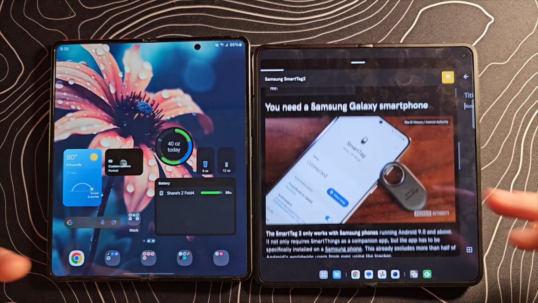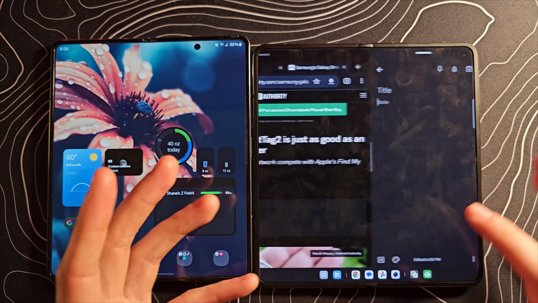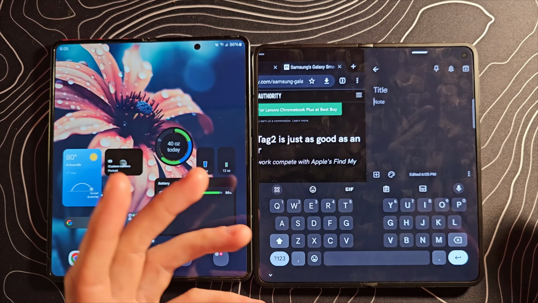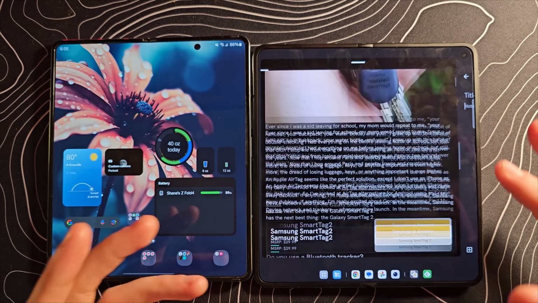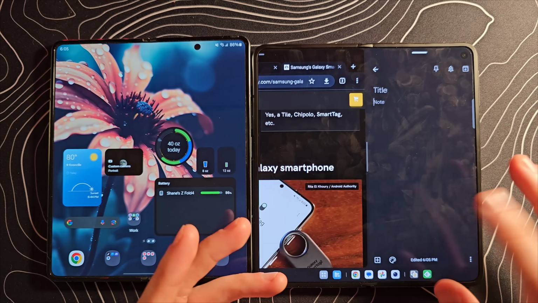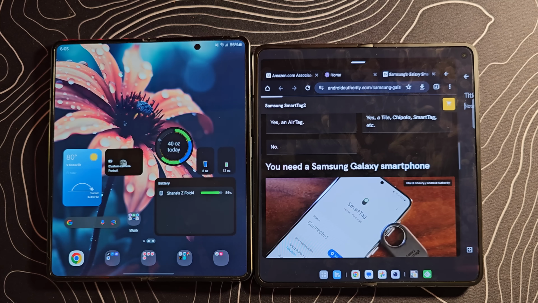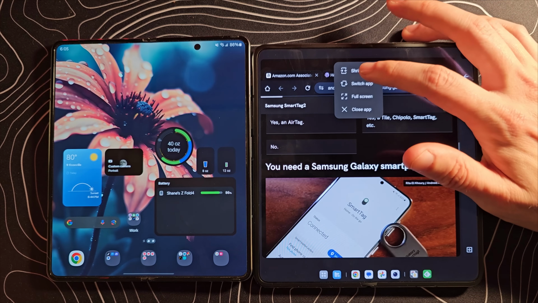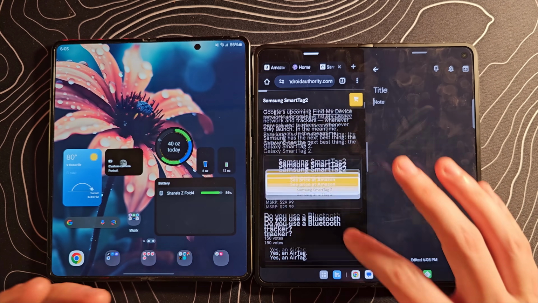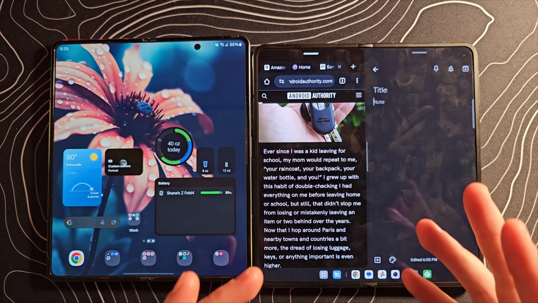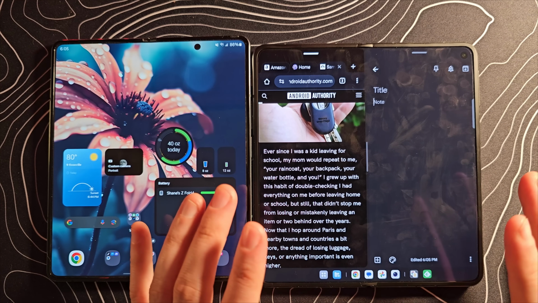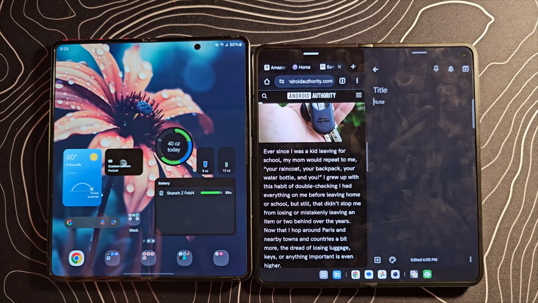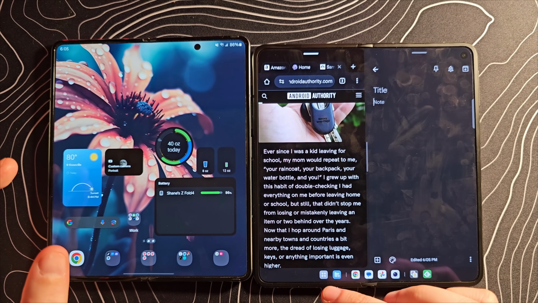Sometimes it just makes sense to want to have a full screen app. Even if I'm jumping over here and taking some notes on something really quickly, being able to jump back and see the full article in between that sometimes just makes a ton of sense. And the good news is, if it doesn't make sense, you can go and use the Samsung style of doing things. So I like the fact that you often do have these additional options.